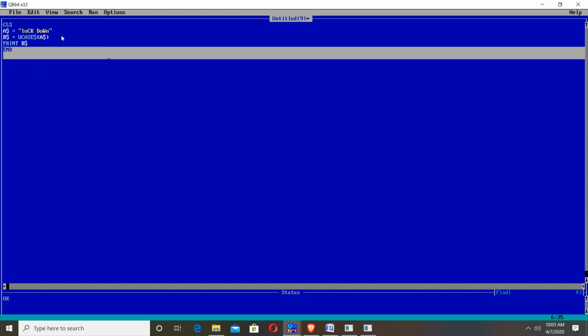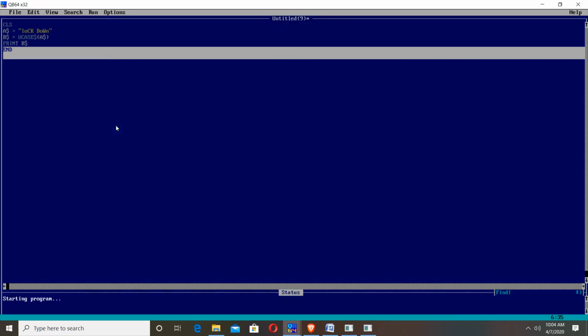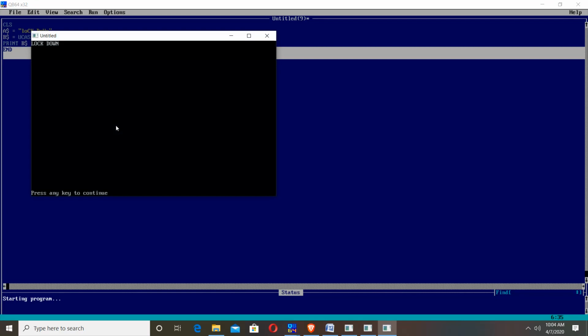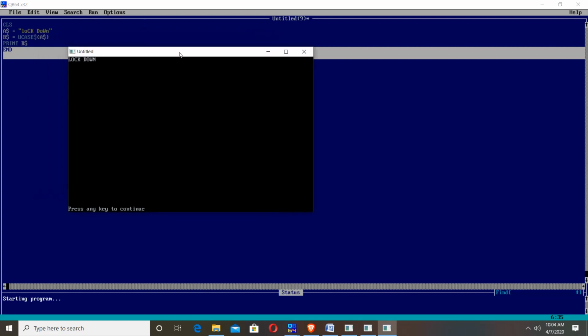Though some characters are in small letter, some characters are in what? Uppercase letter, but whenever you use UCase$, all will be in uppercase form. And the next thing is the $ sign is used in B also, because it is taking what? Characters. And whenever you are storing characters, at that time you have to use the $ sign. Now let's check the output. Yeah, the output is LOCKDOWN and all the characters are in what? Capital letter.